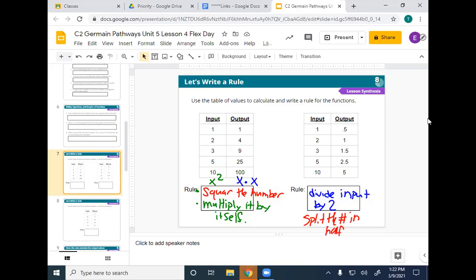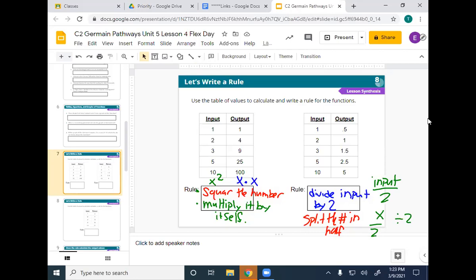Good. Lily, what were you thinking? Like a fraction, like input over 2. Or you could write it as input over 2. Good. Because remember, division is the same thing as a fraction. Nice job. You could write it as x over 2. That means the same thing, x being your input value. You could say divide by 2. Once again, I wrote a lot of different ways down here just to show you that there are multiple ways of saying the same thing. Very nice.